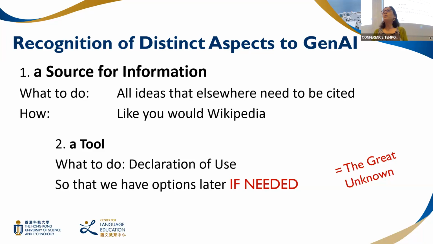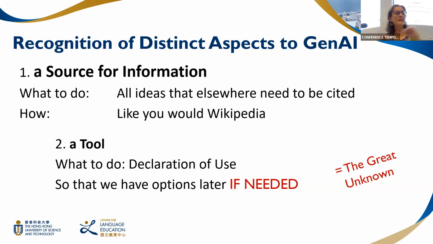So as the semester's continuing, we're having a lot of discussion, a lot of sharing sessions, a lot of questions. And it became clear to us early on that we really need to think about this as two different sorts of things going on. And when we had this recognition as a center, this really helped. So there's the Gen AI side that's a source of information. This morning it was really useful for Mike to say it's not a database. Agreed, it's not a database, but it can be used as a place for information, right? Which is slightly different from the tool side of it.